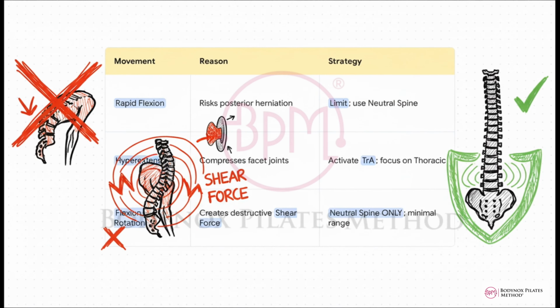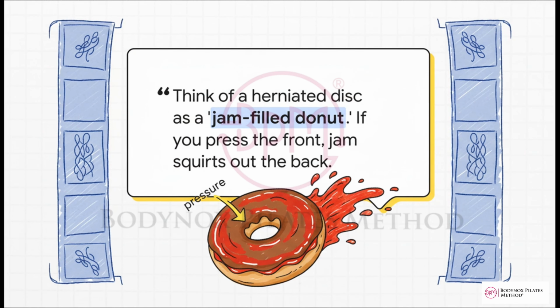This right here lays out the clear danger zones. You know, the number one enemy of a herniated disc is rapid forward bending, what we call flexion, like in a roll-up. It just jacks up the pressure inside the disc, pushing all that material backward. But the absolute worst-case scenario? Combining that forward bend with a twist. That creates something called shear force. It's this grinding, tearing stress that's just incredibly destructive. So our whole strategy, as you can see, is to counter this by keeping a neutral spine and zeroing in on deep core stability.